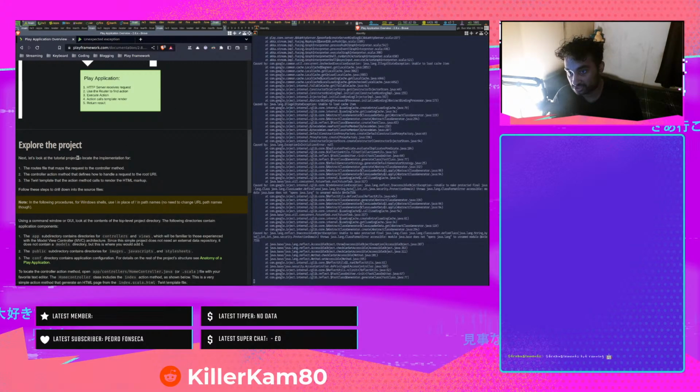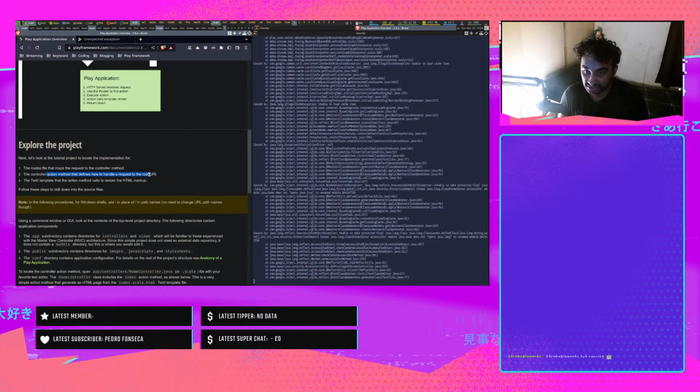Next, let's look at the tutorial project to locate the implementation for the routes file that maps the request to the controller method, the controller action method that defines how to handle a request to the root URI, and the tutorial template that the action method calls to render the HTML markup. Follow these steps to drill down into the source files. In the following procedures for Windows shells, use backslash instead of the forward slash in path names. No need to change URL path names though.